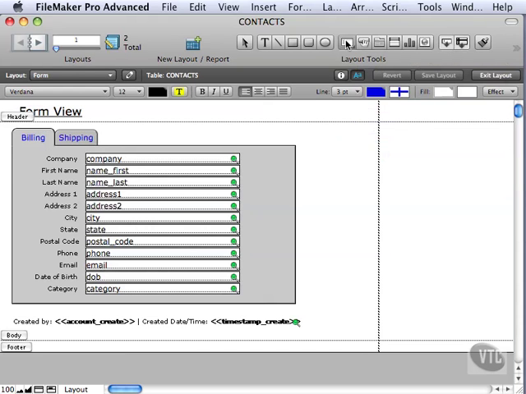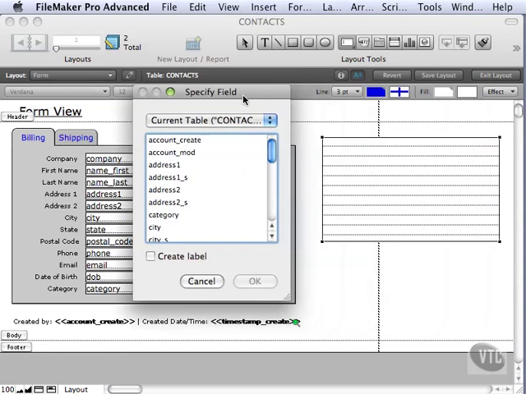When you use the field control tool, you click on it and you get crosshairs because you can draw a field of any size you want, not just one line or this short. You can draw it any length you want or any height you want. When you let go, it does the same thing. It says what field do you want, and you choose it.